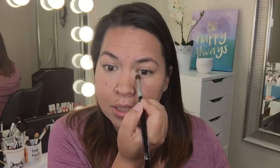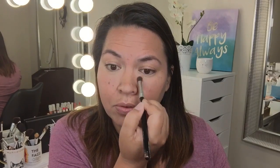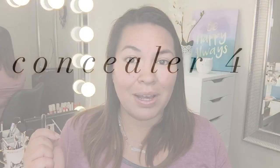Now, I just got a little more tan yesterday. I can tell I'm probably even a number 4. But this is the number 3 concealer. So number 3 is going to give more of a natural coverage under the eye and not so much of a highlight pop. Number 2 is going to give a little bit more of a highlight pop.